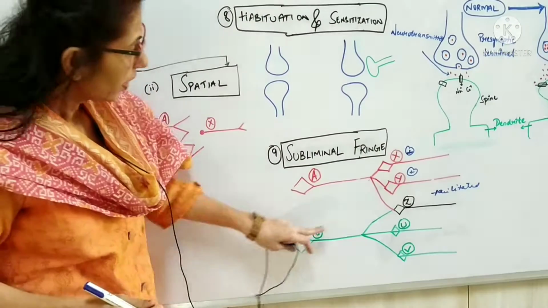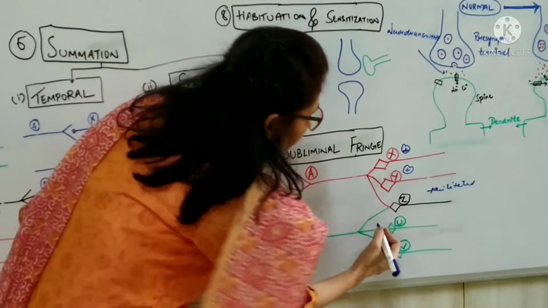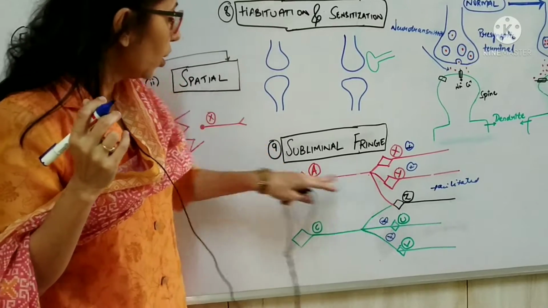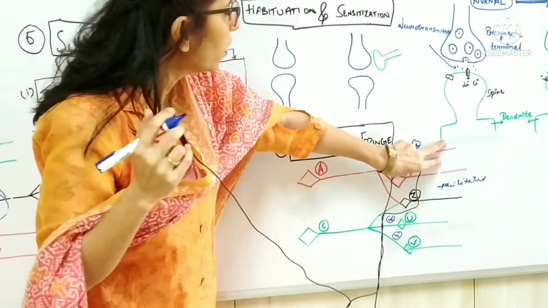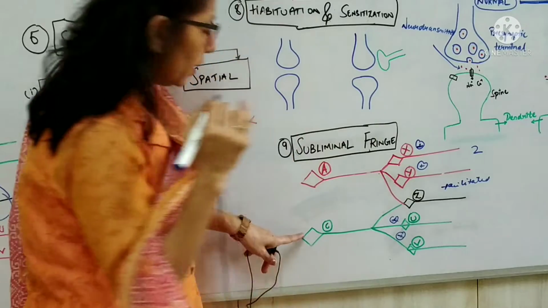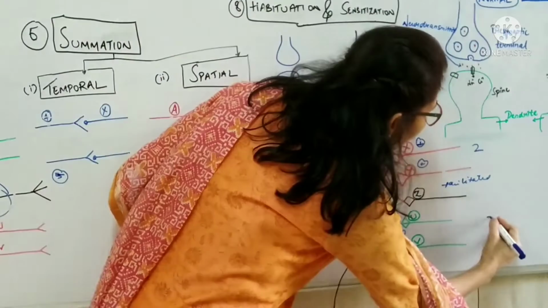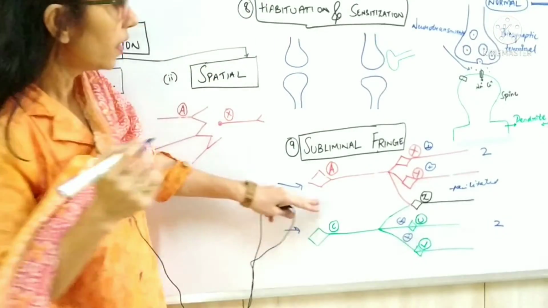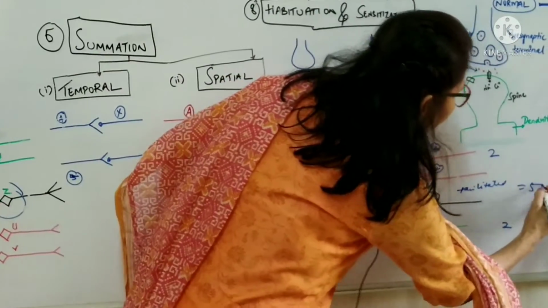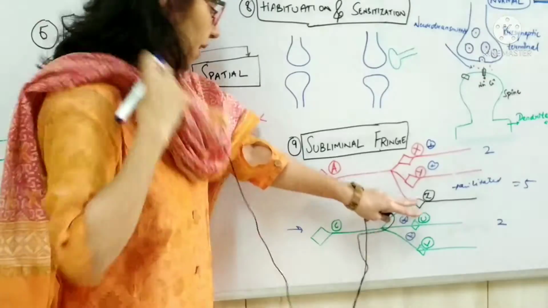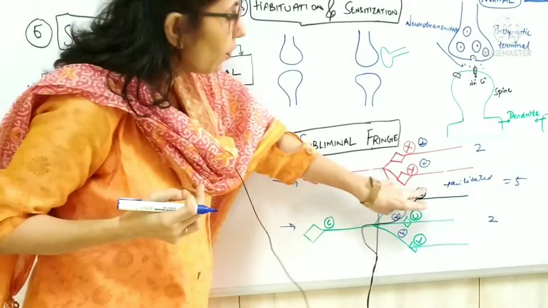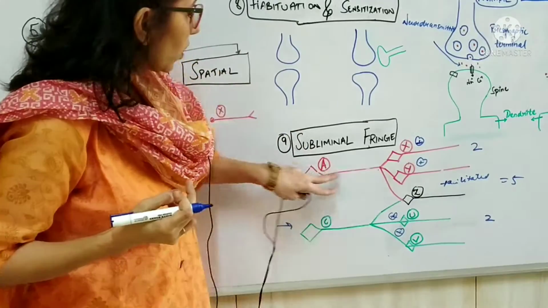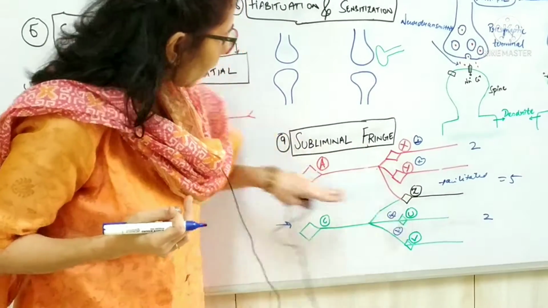Now neuron C stimulates again these two neurons, but it keeps neuron Z facilitated. So when neuron A fires, you get a response from two neurons, and when neuron C fires, you also get a response from two neurons. Now when both these neurons are stimulated simultaneously, the sum total is 5, because this neuron, which was facilitated by both A and C, will now also fire, again because of the property of summation occurring here. So all 5 will fire simultaneously.